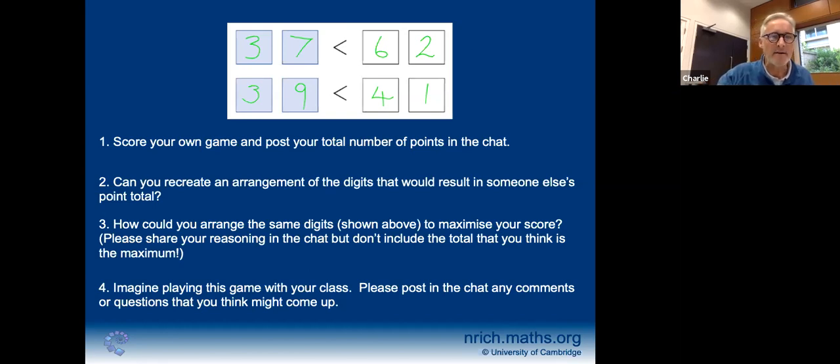And then people talking about how you might take this further. People talking about, well, you might have a 3-digit number against a 3-digit number. Liz and I were talking earlier, you might have 3 pairs of 2-digit numbers. So you have a 2-digit number that needs to be smaller than the next 2-digit number, which needs to be smaller than the one on the far right. And what do you do? So you've got 6 squares in a sentence to fill in. So lots of sort of follow-up possibilities.